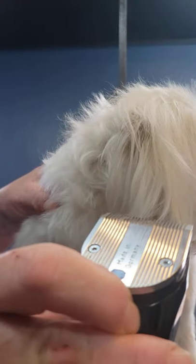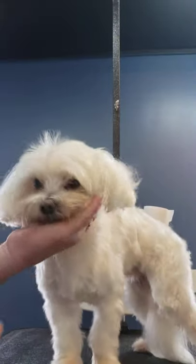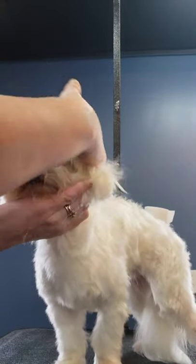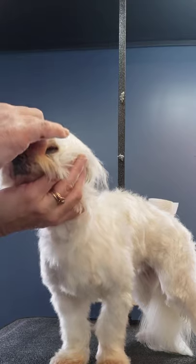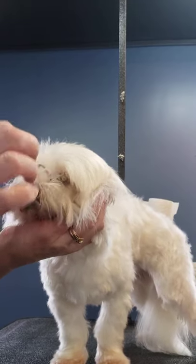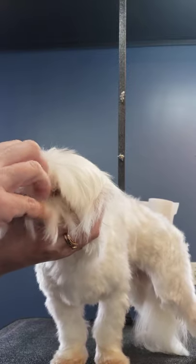I like to go right at a 10 blade for the eye corners. I'm going to set him back a little bit. See — I'm putting my hand here, giving him a bracket, no squeezing. It's nice and loose, I'm just giving him a guide. I'm going to start to play with the hair. I want you guys at home to play with the hair around the eyes, get them comfortable with you being in this area so they're accepting and thinking of it as love.